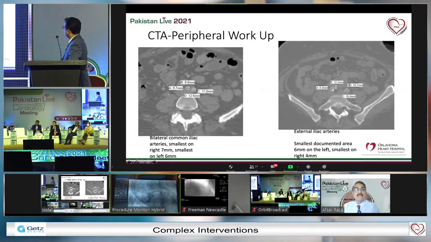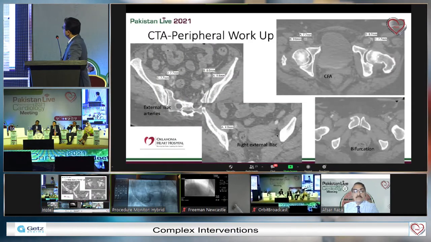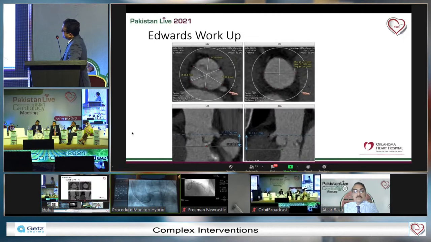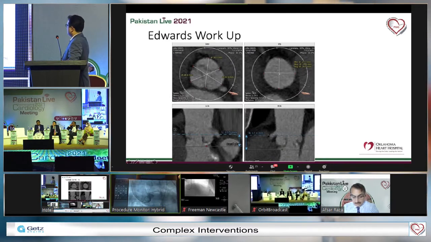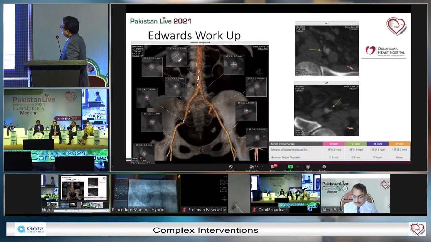So we do all of that workup, and then the company, which is Edwards, will do the whole workup again. And again, this is at the 30% phase of systole, and that's what it's looking at. And I'm just going to rush through this. It is a better rendition of the height of coronaries. So the Edwards measured this to be 17, which is right, and 13, which is left. And then this is a 3D rendition, and we're looking at it. There's one area on the right side we're a little concerned about. We're measuring anywhere from 4.5 to 5.5. But I think the rest of the area is good, so we are going to go from the right.